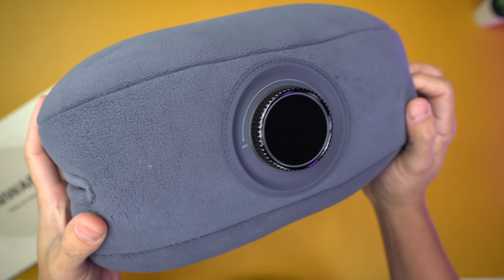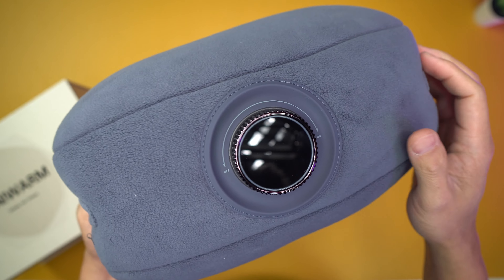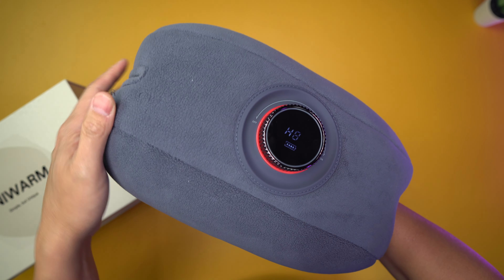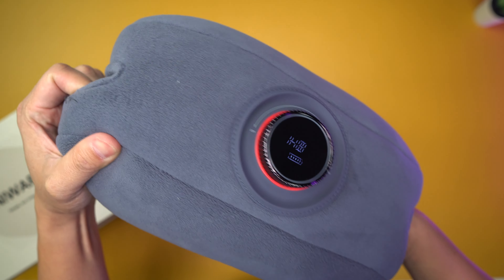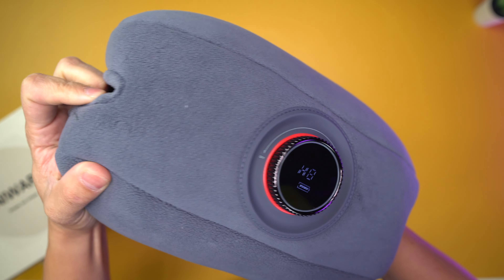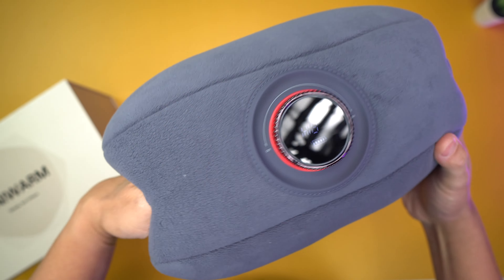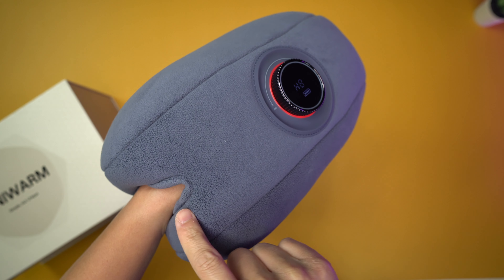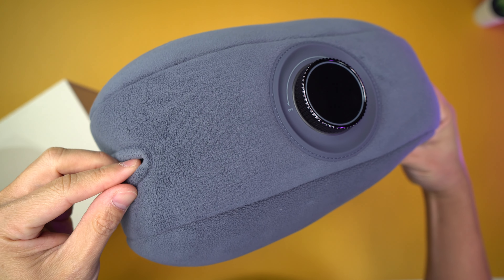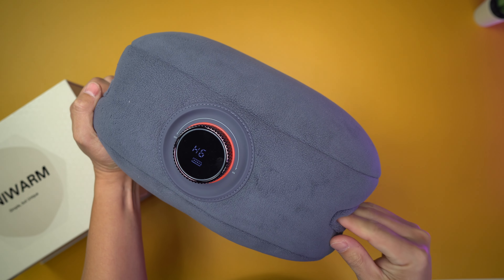One thing I noticed about this product is that if you've already set it and haven't turned it off yet, it turns off by itself. But on top of that, there's a sensor inside of it. So if I put my hand in here — see, it turns on by itself. If I take it off, it actually turns off. Turns on when I put my hand in, turns off when I take my hands out. Same thing on this side too. There's some kind of magnet in there probably that's telling it to turn on and off. You can adjust it however you want.